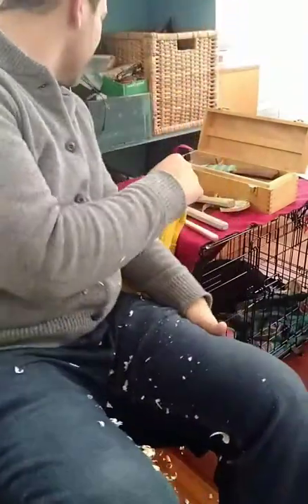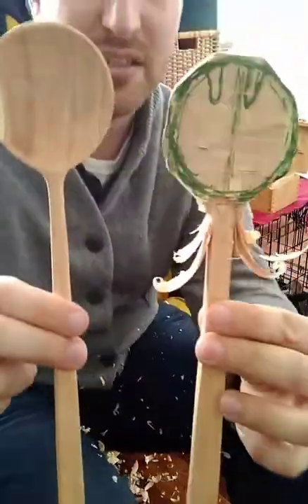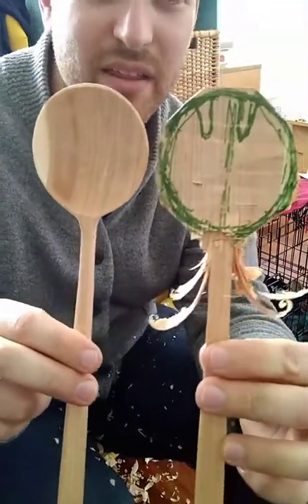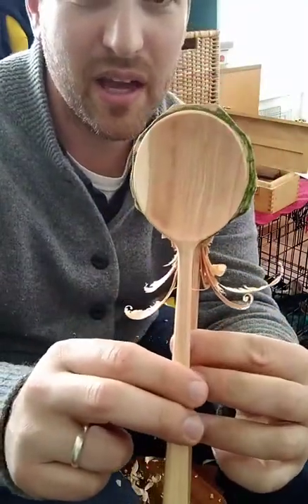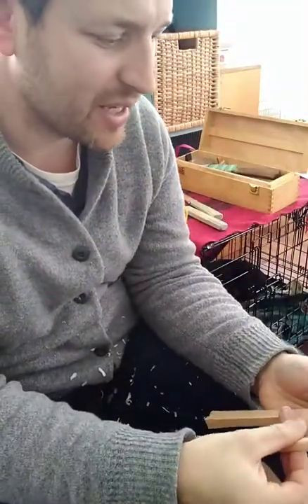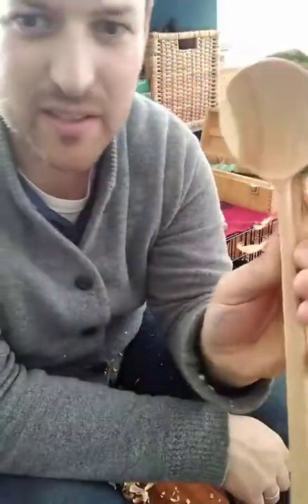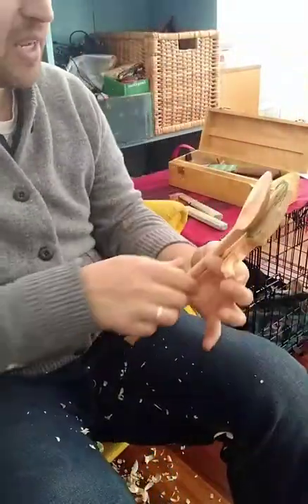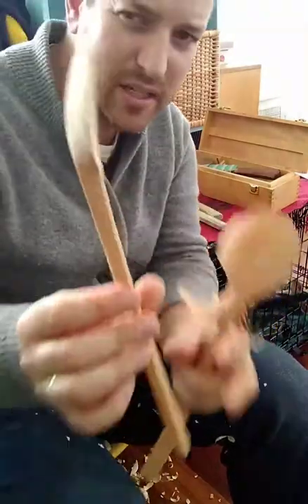This one is done. This one still has to be done. You can see the difference from the blank — how much wiggle room there is within the blank just from eyeballing, without using a template. You can also see that I left myself enough room at the bottom for when it lines up nicely on the top. The other thing to be aware of is what it's doing in terms of the crank and depth.